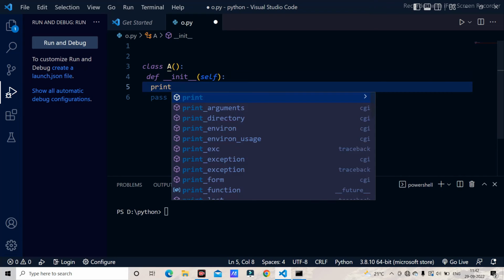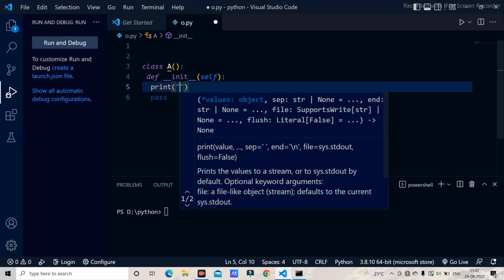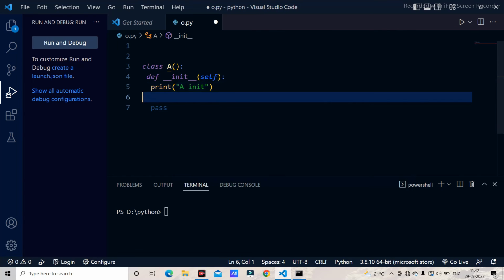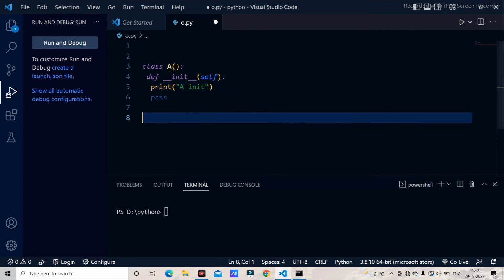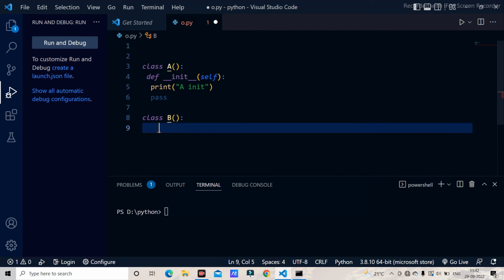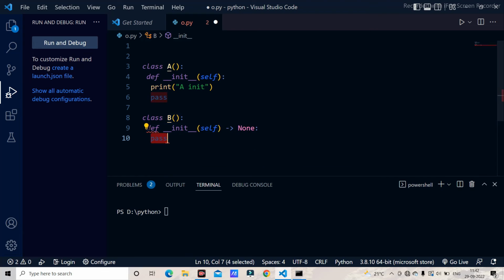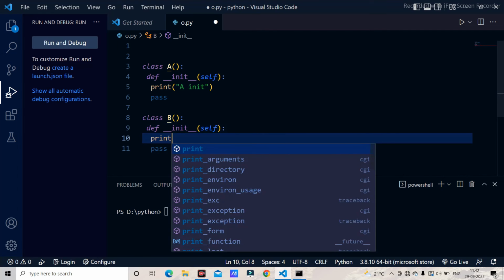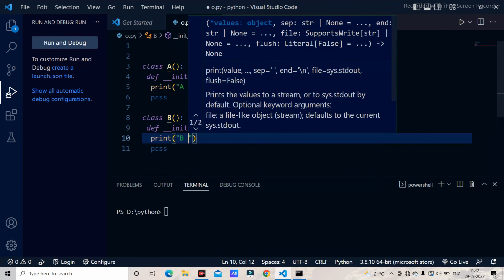Therefore, whenever it is called, I'm going to say A init, and I just remove this, and I am going to create a class B, and here, the same way, I'm going to use init, and we got our self. I'm just going to print that this is the init of B.